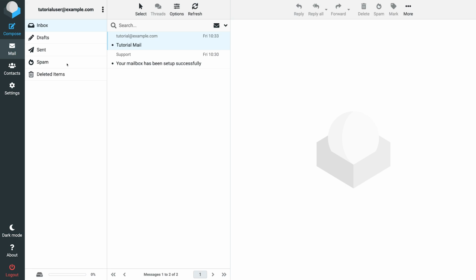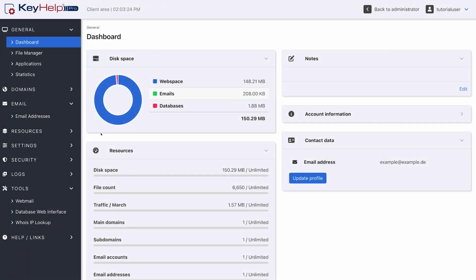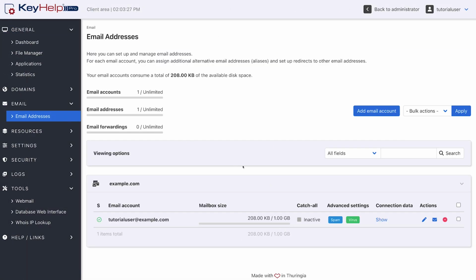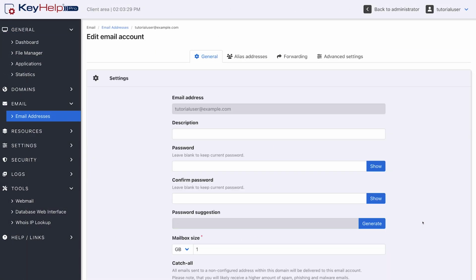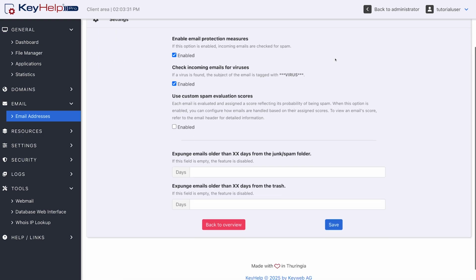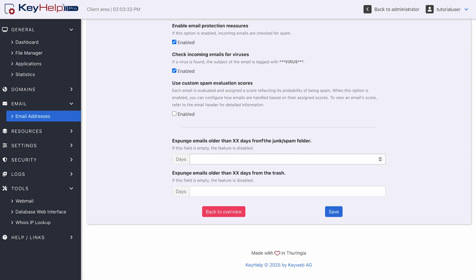It is also important to check the spam folder regularly at the beginning to see if regular mail has been misclassified. Especially if you have set KeyHelp to automatically delete emails in the spam folder after a certain period of time under Email Addresses, Edit, Advanced Settings. However, if your spam filter works accurately and reliably later on, this is a very useful feature as a spam folder is emptied regularly and space is created for newly marked spam emails.